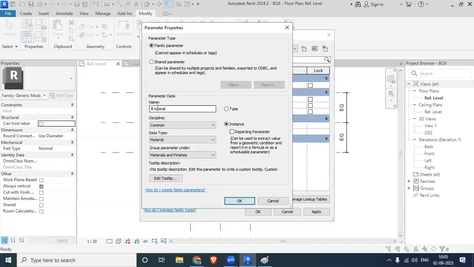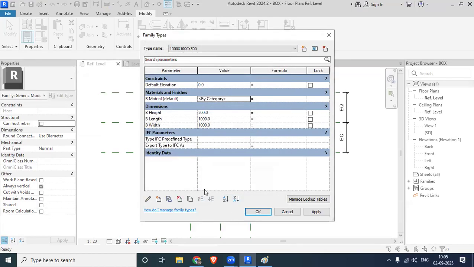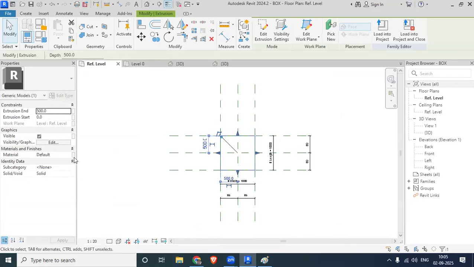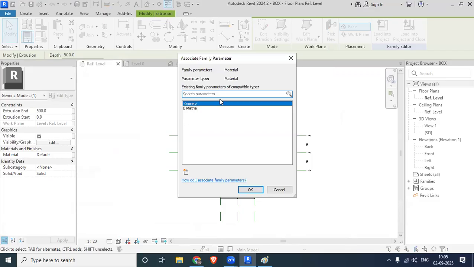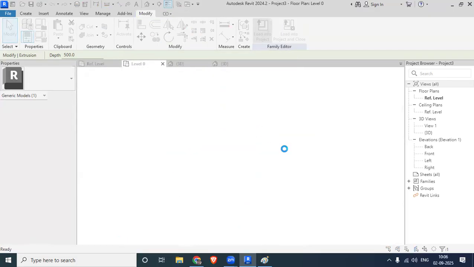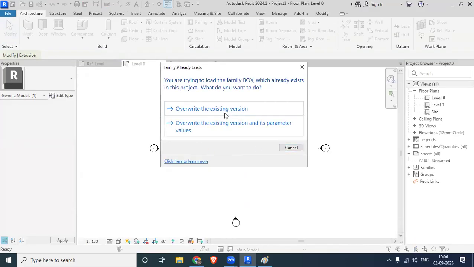All right. That is box material. So that is the parameter there. I said OK. Now you have created a parameter. Now you know that these parameters were assigned to the dimensions. Now this parameter should be assigned like this. Select this one and click on this small box rather than this one. Click on it, and you have the list of parameters there. You choose the relevant parameter and you say OK. Now you have created the material parameter. I will say load, override the existing one.